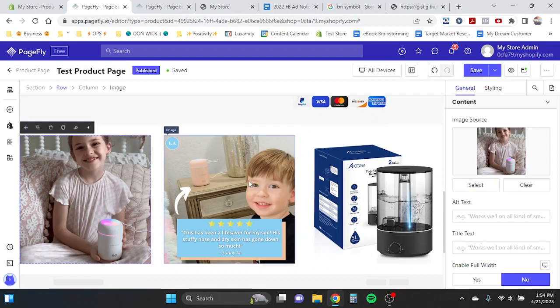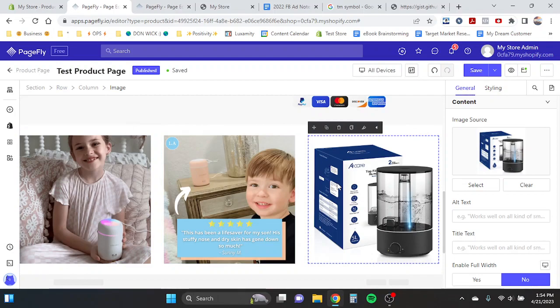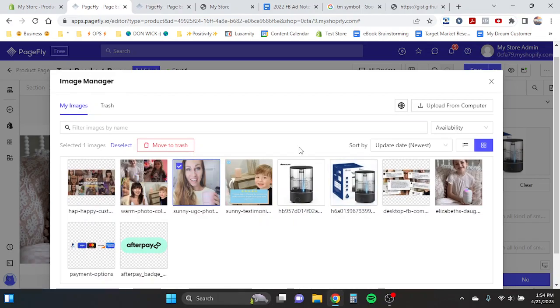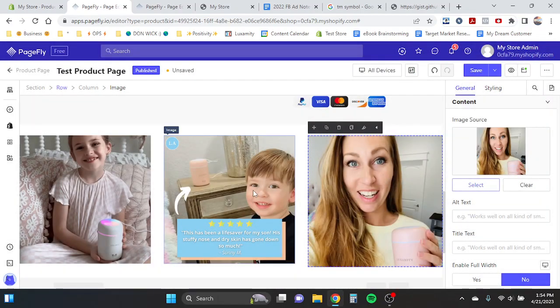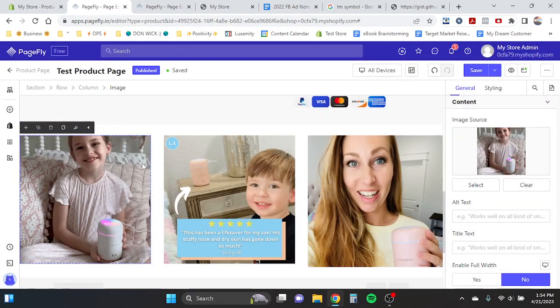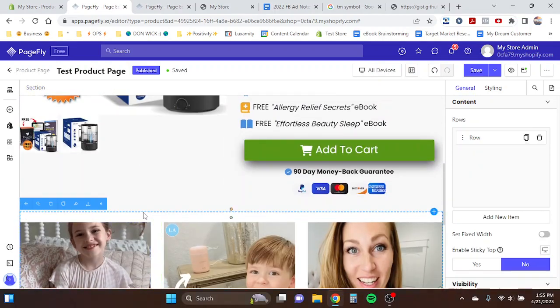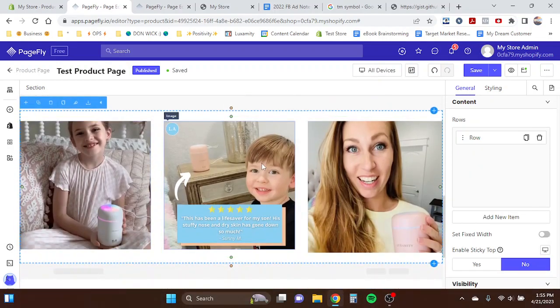You want high quality pictures so your customers know what they're expecting. And if they come with good packaging and the packaging looks good, then you can take a picture of the product with the packaging just to show, hey, you're getting the box as well. Because again, it increases the perceived value that you're getting a nice box with your product as well. So that can help. But in this case, I have a couple images here. These are just ones I have from my past brands and stuff like that. So I'm just using them for the sake of the video.